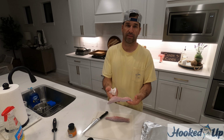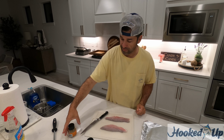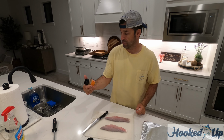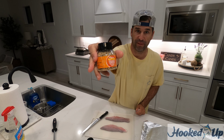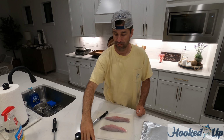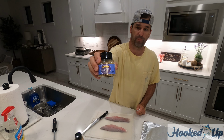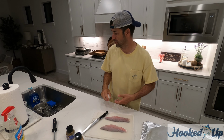So I'm gonna do something simple again. I've got two, I don't know which one to try. Orange ginger from Wegmans. I really wanna try this, I just don't think it's gonna go well with this fish. Or garlic parmesan. Might try both, one of each.